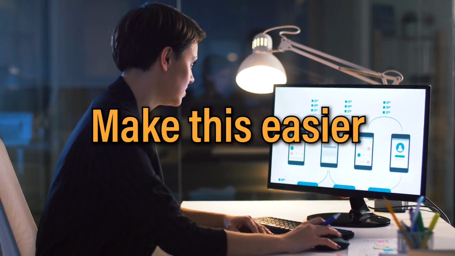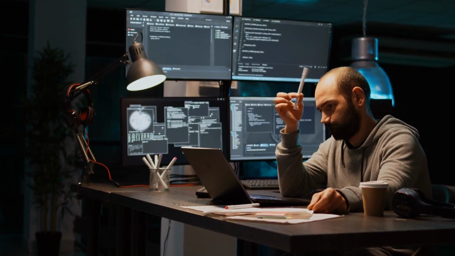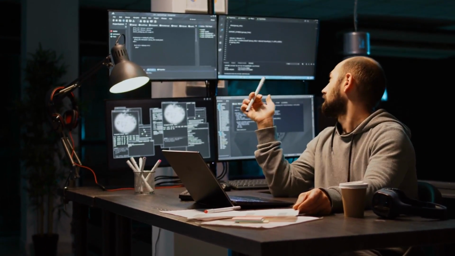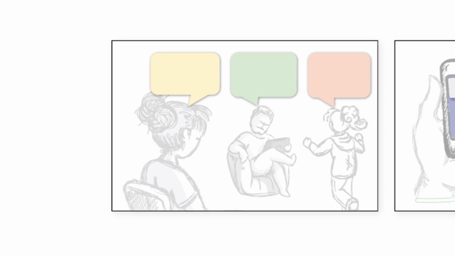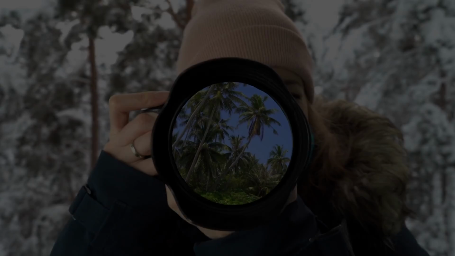A lot of the time, people don't spend a lot of time on the problem and they just assume, oh, we need to make this easier. Make this easier is not a problem scope, because there's no solution criteria there. There's nothing you can do that checks off that box. And so this is where the storyboard, I think, helps a lot, because you are forced to talk about the problem rather than jumping to the solution. So you don't have the fidelity to really illustrate the solution.